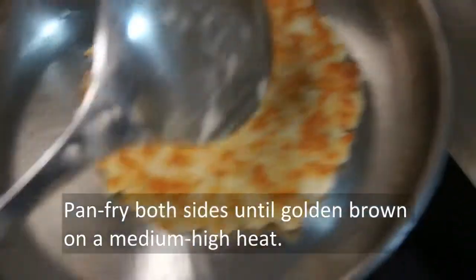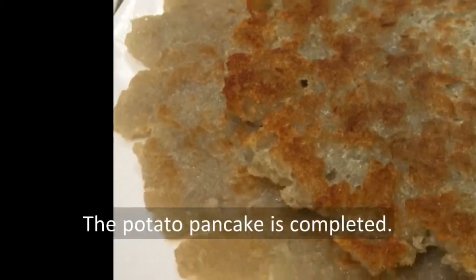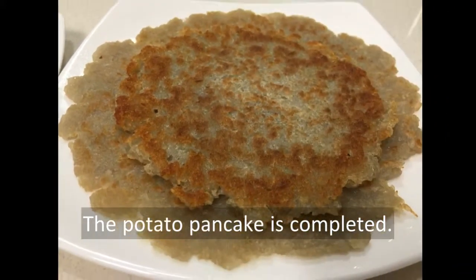Pan fry both sides until golden brown on a medium-high heat. The potato pancake is completed.